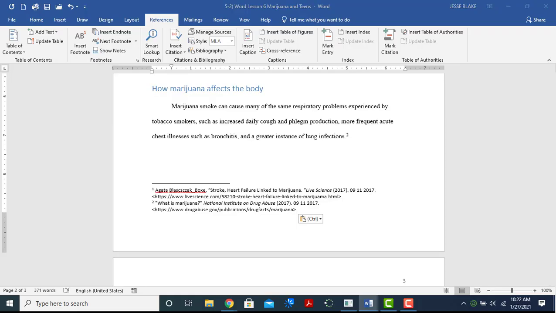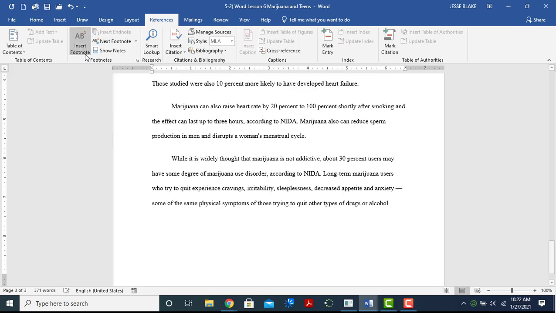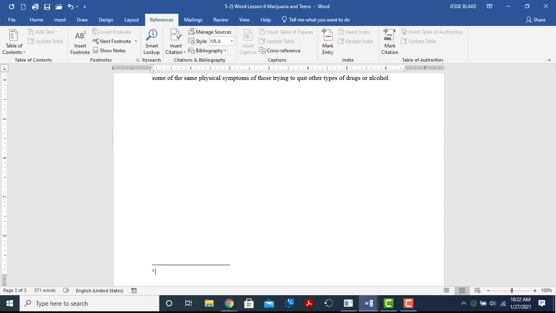We're going to move on to the next reference we're going to be putting in. We're going to be putting in 3 more. So now that you understand how to do this, I'll pick up the pace a little. I'm going to go to the 5th paragraph, which is on the 2nd page. In the 5th paragraph on the 2nd sentence, place your cursor behind the period and after the word marijuana. Now find the insert ribbon, which is right here. Insert footnote button, and then it's going to take me to the bottom of this page, and I'll put a number 3, and then I'm going to copy and paste my reference for this one.